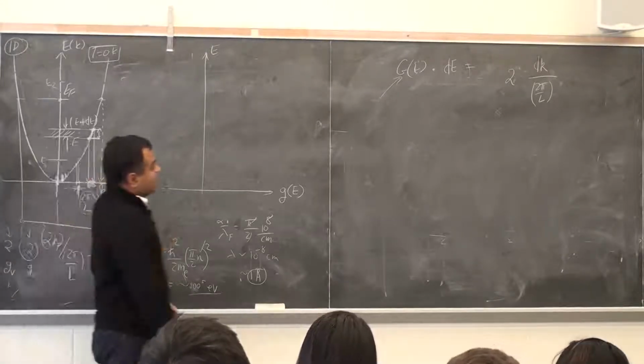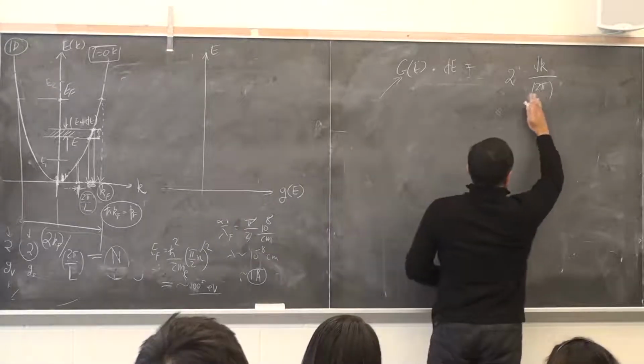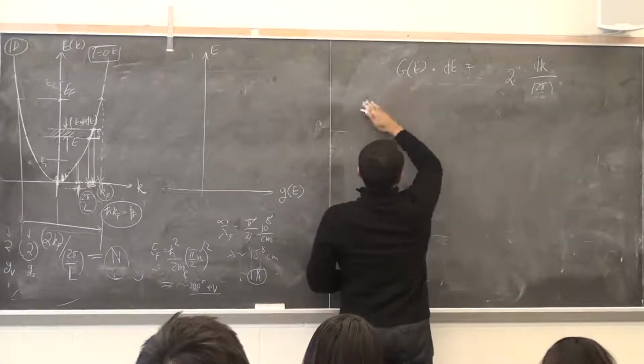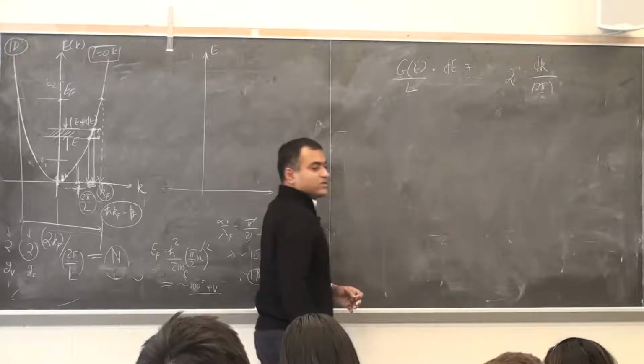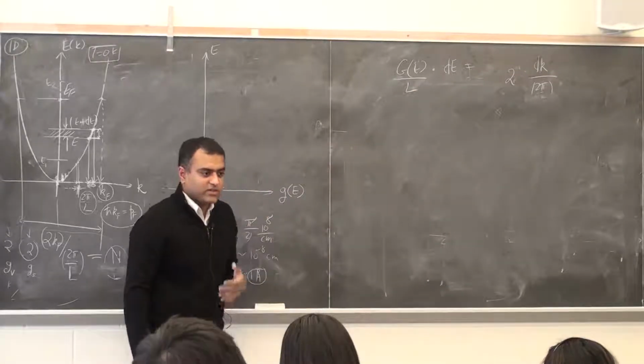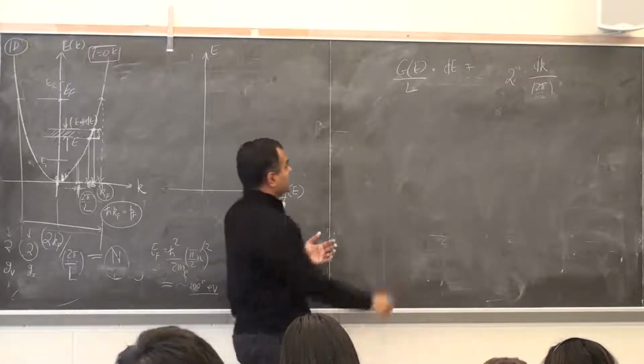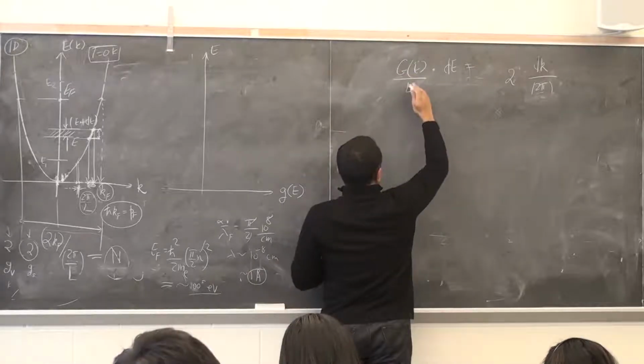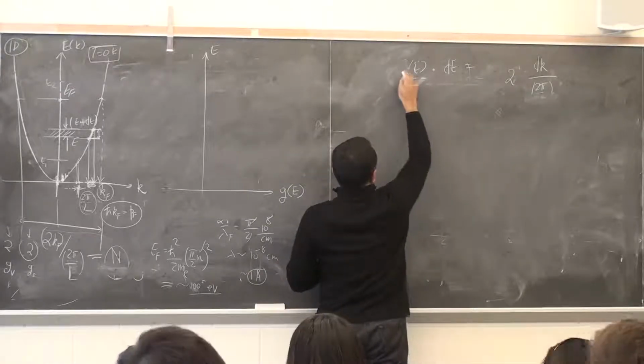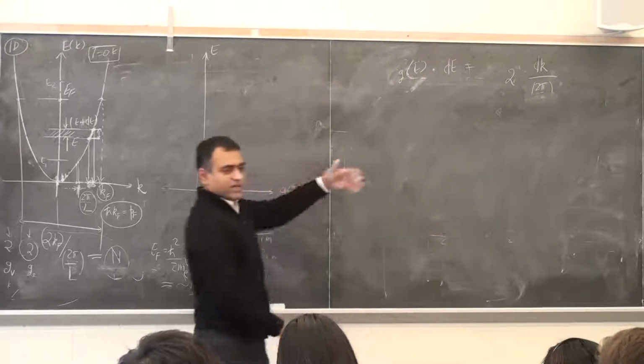So left and right. And again, I take this L to the left side, and instead of the number of states, I want to know the number per unit area or unit length or unit volume. So the number divided by the length is what we are calling the small g, or the density of states. That's what I wanted to get, right?